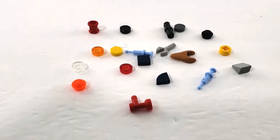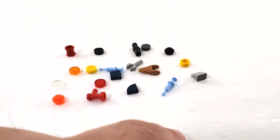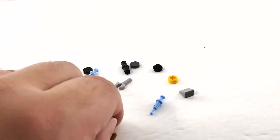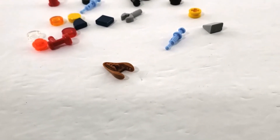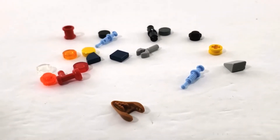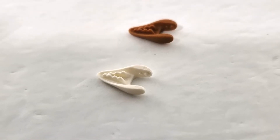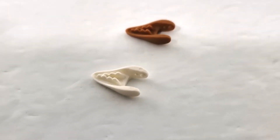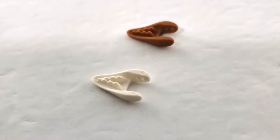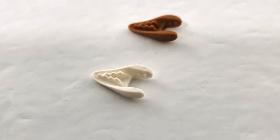There are our leftover pieces from this set — nothing too remarkable. Extra syringes, a lot of 1x1 dot pieces, and one interesting jaw piece. I believe this is the same jaw they use for the Atrocirapt or. Going to grab my spare parts to compare — this is indeed the same piece. So the new Atrociraptor's extra jaw part is exactly the same piece. I don't know what we do with all these extra jaws, but I have them.